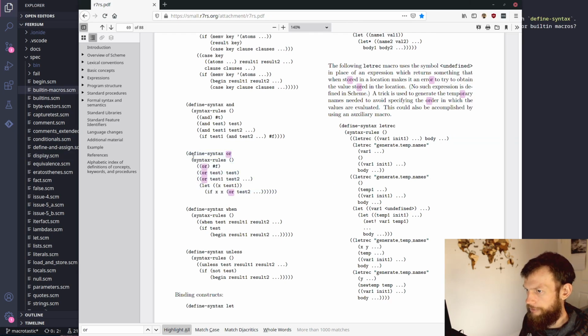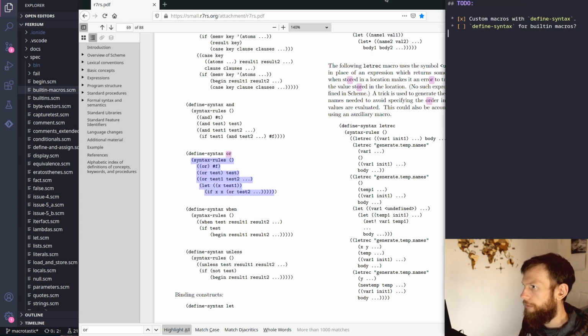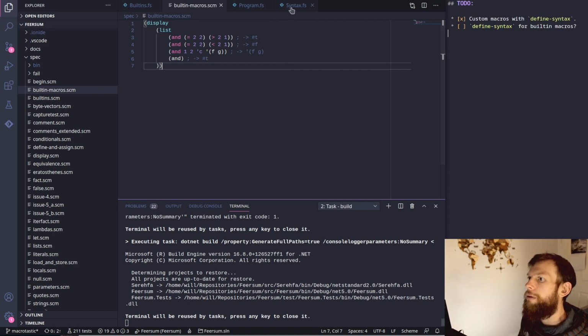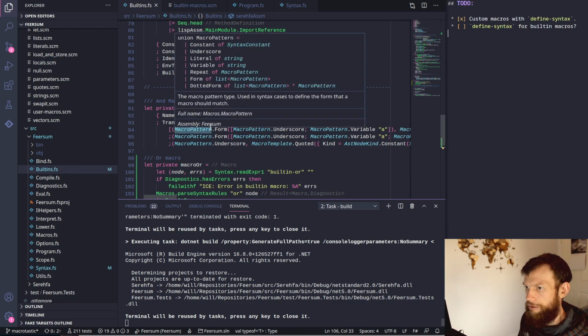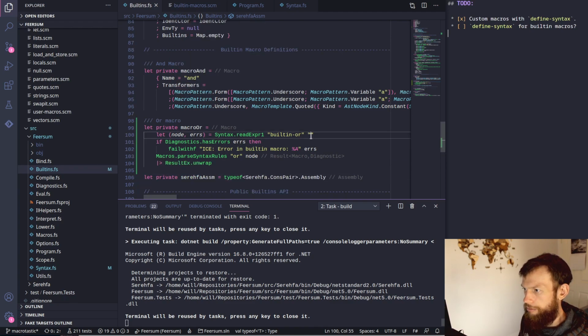In fact, we only actually need the syntax rules part of this because the built-ins stuff here only needs that.